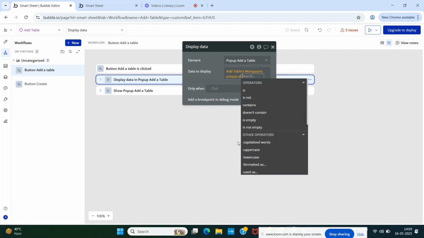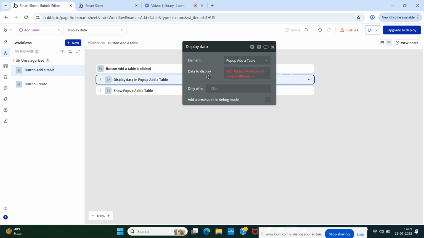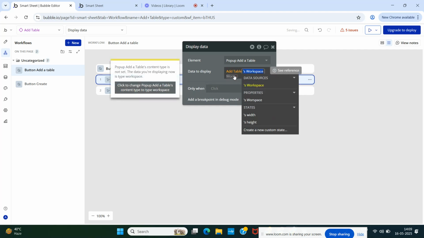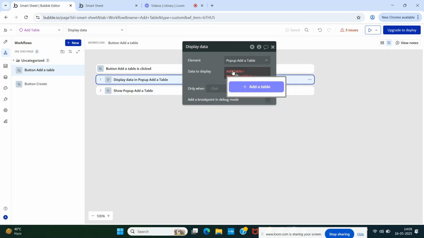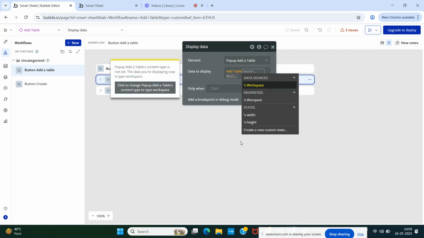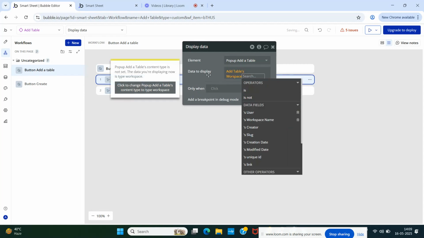Why is it not taking add tables, workspace, unique ID? Strange. Add table, workspace. Add table. Oh.